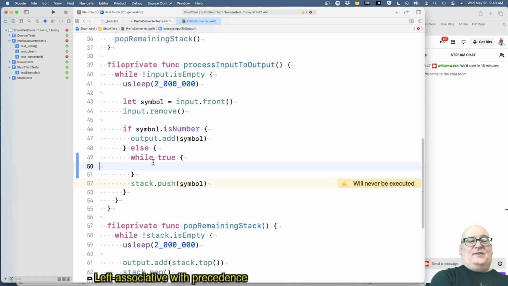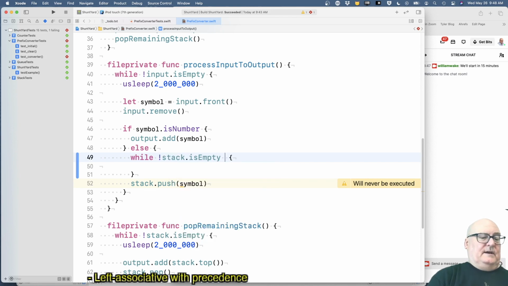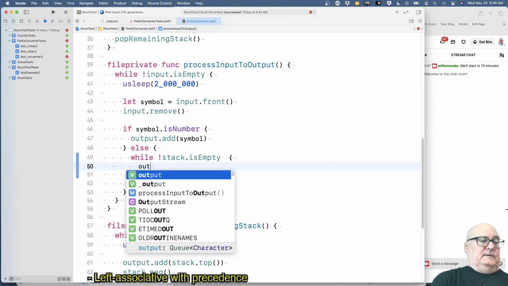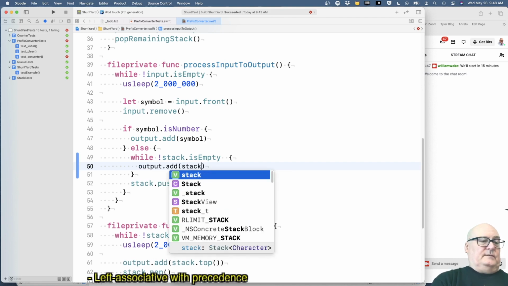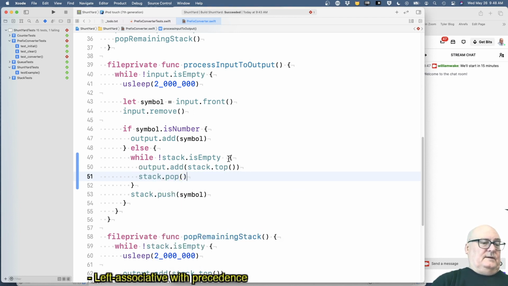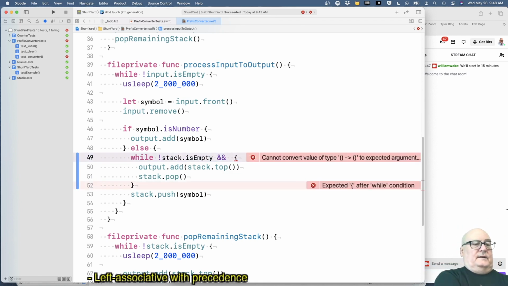All right. So while the precedence of the stack, okay, well, if the stack is not empty, we're going to want to pop it. Well, and the precedence, but we got this. We know how to do it from below. Let's see.